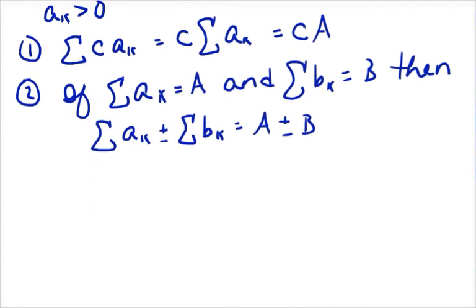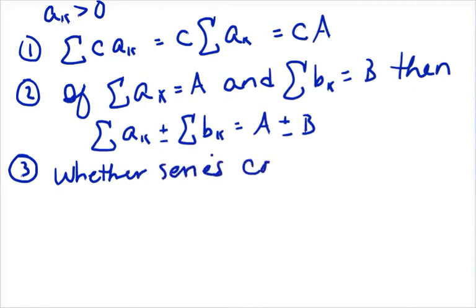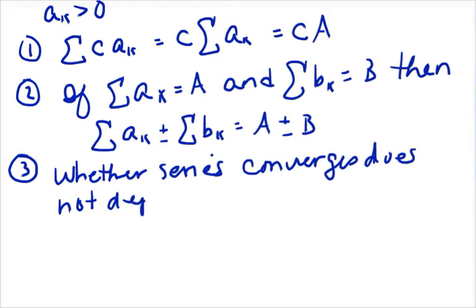And the third, which is really important, and hopefully it makes sense, is that whether a series converges does not depend on a finite number of terms added or removed. So what I'm saying is, I'll show you in a minute, let me write it first. Whether a series converges does not depend on just a few terms. Does not depend on a finite number of terms added or removed.